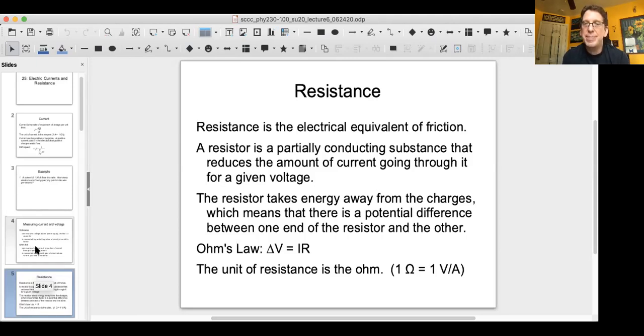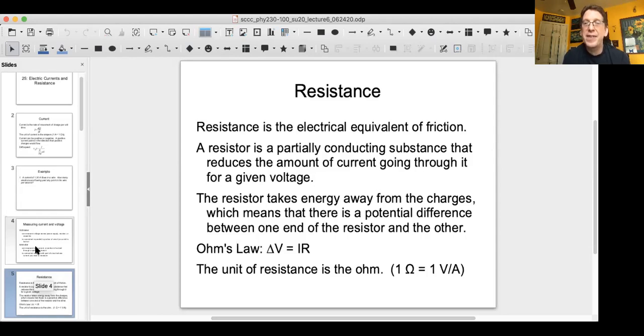So resistors tend to be semiconductors, and that's why semiconductors are so valuable. Conductors allow basically unfettered movement of the electrons. Insulators block the movement of electrons. Semiconductors regulate the flow of electrons, allow you to control how much current goes where. And so they're very valuable. Silicon, which is a type of semiconductor, is a very valuable commodity. Most commercial resistors are made of carbon, which is also a semiconductor.